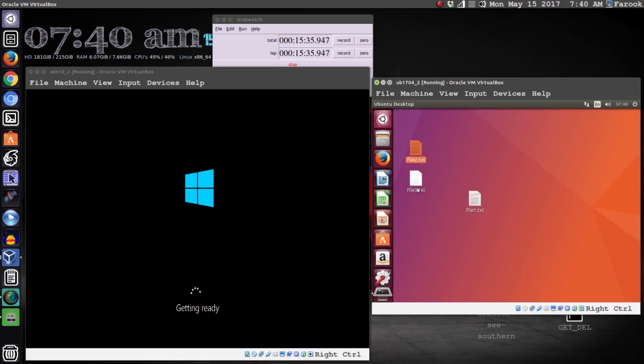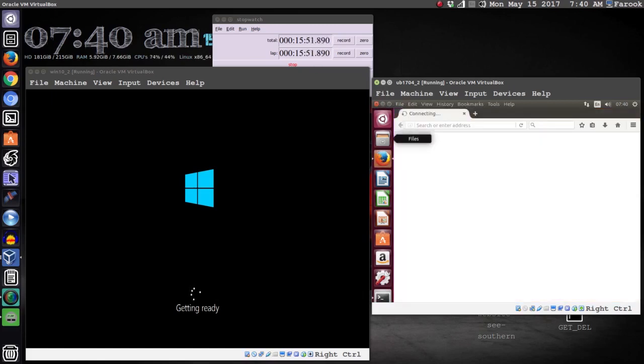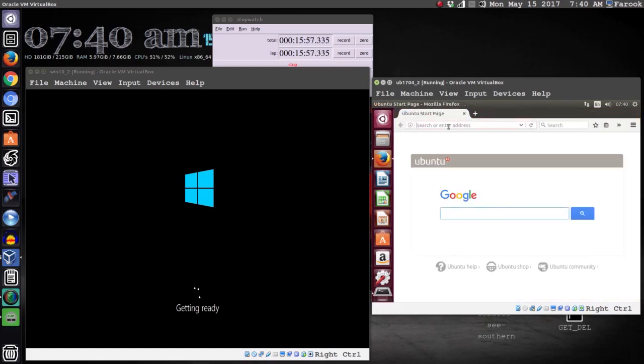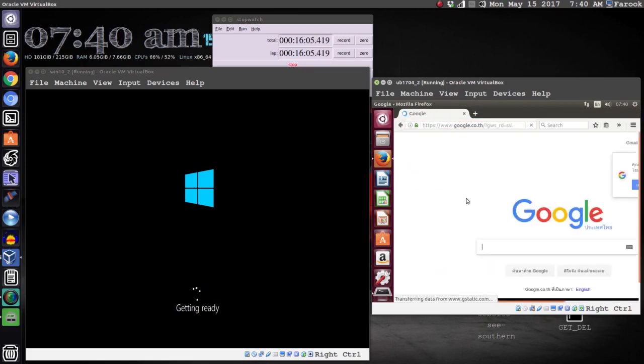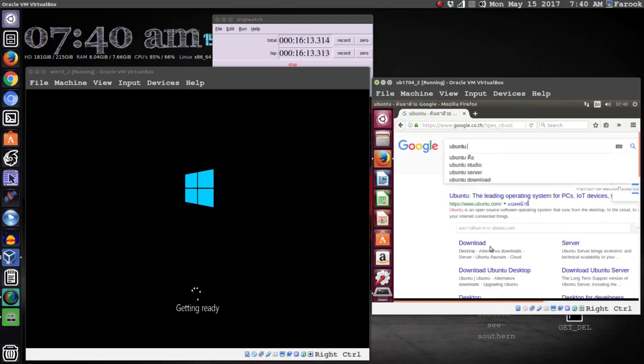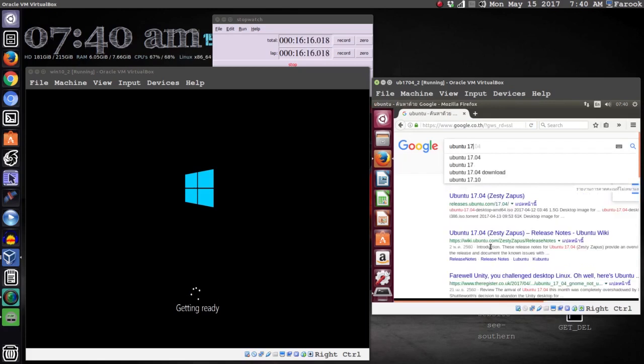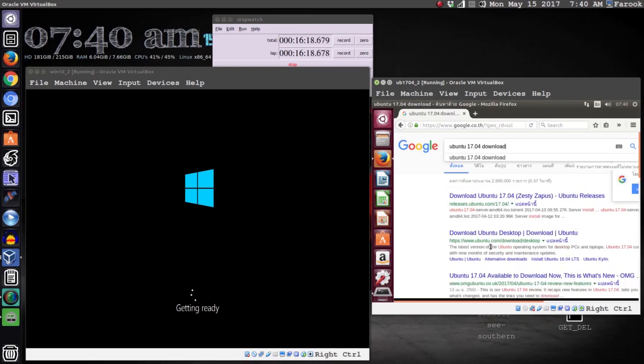Now I'm going to open up Firefox, the browser, to visit Google. Now it's 16 minutes already, and Ubuntu 17.04 is already loaded up. And I'll go to Google Thai, google.com now, and search for Ubuntu 17.04 download.